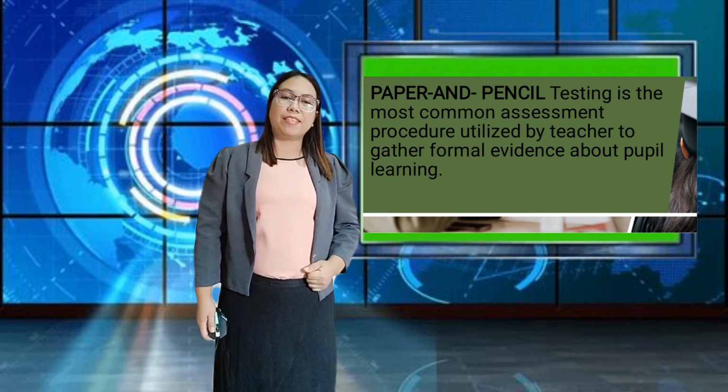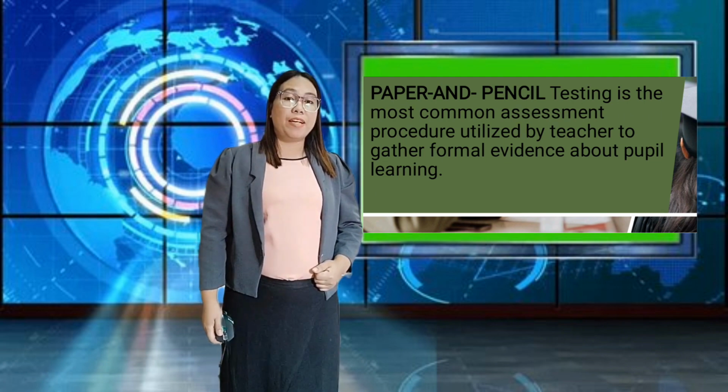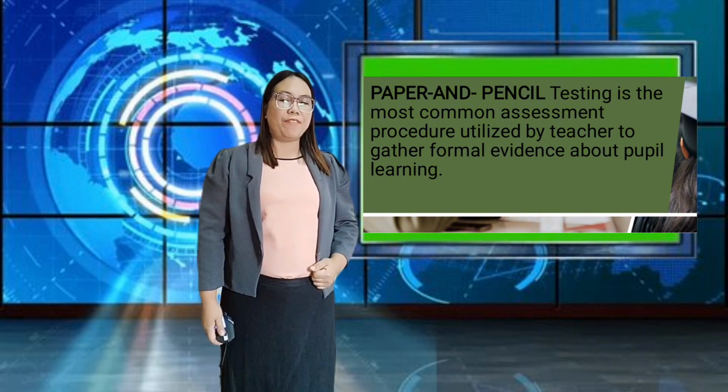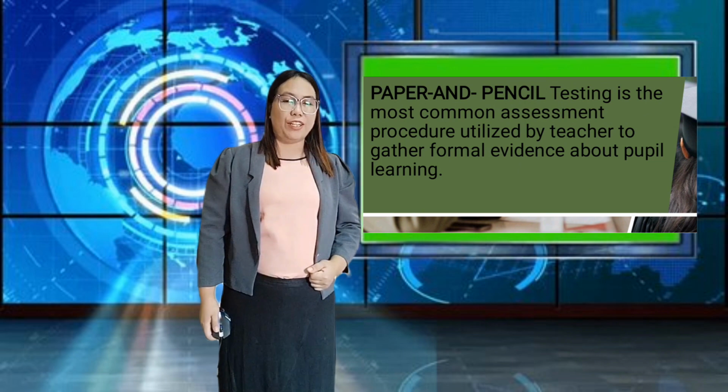Assessing students is how teachers are able to evaluate students over the material they are learning in the classroom, and therefore has to be done fairly to accommodate each and every student's interests and needs. This is why it is important for teachers to use a variety of different assessments in the classroom. Paper and pencil test is the most common assessment procedure utilized by teachers to gather formal evidence about pupil learning.